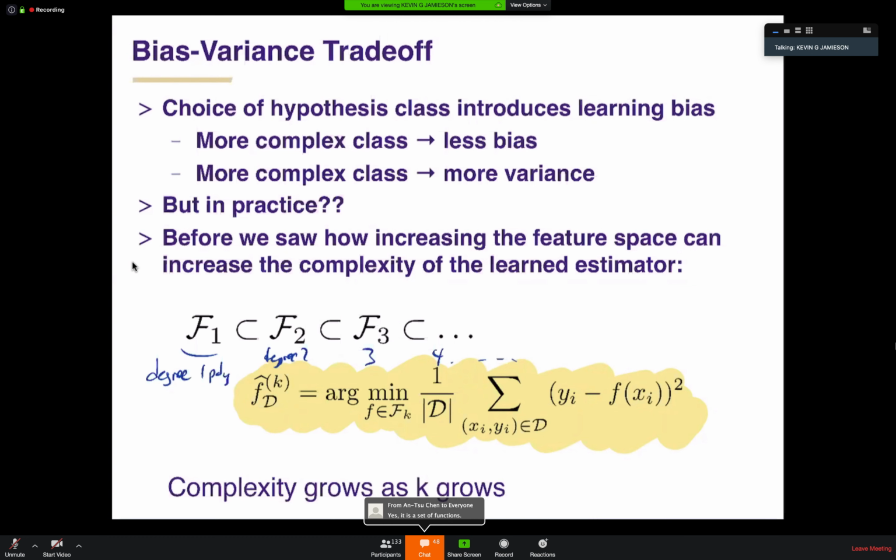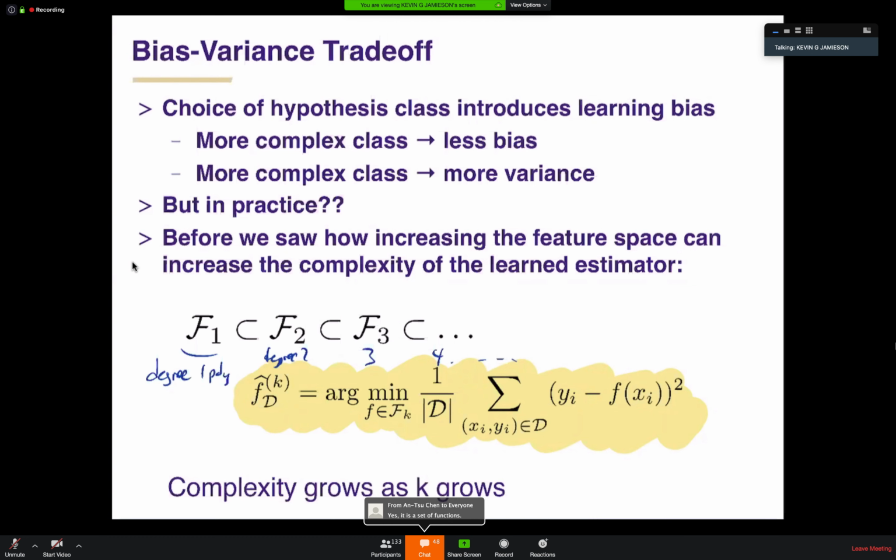So what do we actually observe? We have a data set. For each k, for each F_k, we compute our best model in class over this data set, what minimizes the training error with respect to this model. And we can measure that. So now we have the training error. This is the training error of that f hat k for each k. So fix a k. For that f hat k, we have a training error.